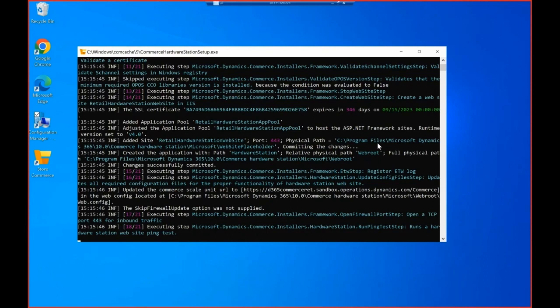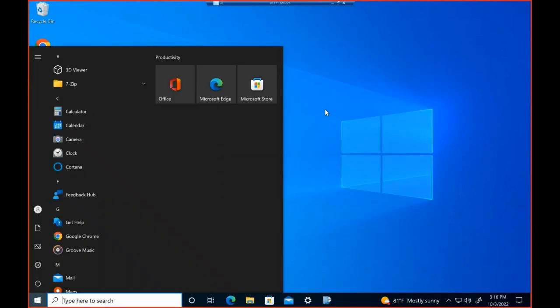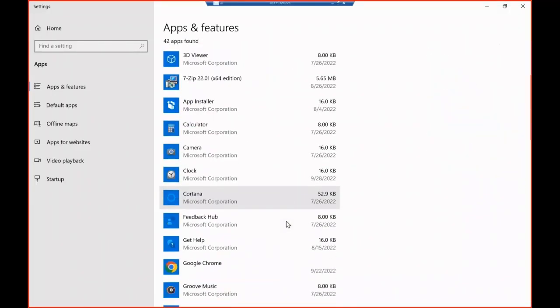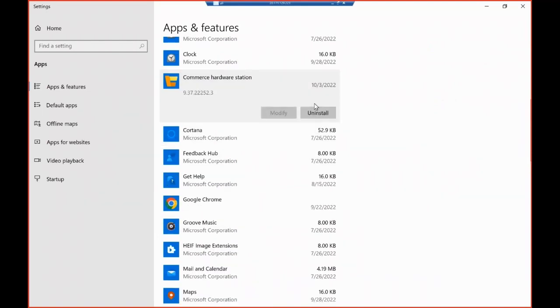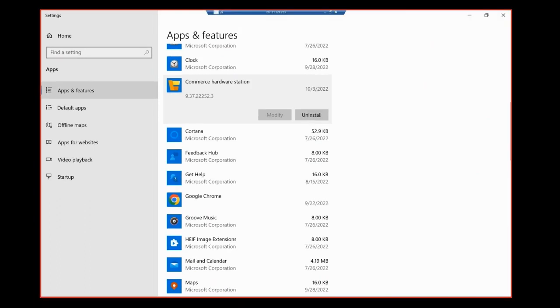We have not done additional configuration here. We just primarily installed it. The additional steps of configuring the hardware station still need to be done manually. That's something that you have to watch out for when you're doing this installation. So as I said, we're just going to go to add and remove programs just to verify if the installation is complete. If you see here, the program is already installed. We are not going to double click and go into the configuration. Now, what we have seen is the hardware station installation.